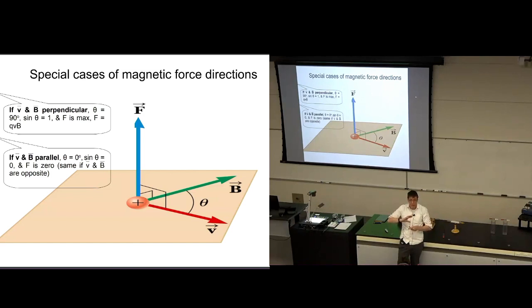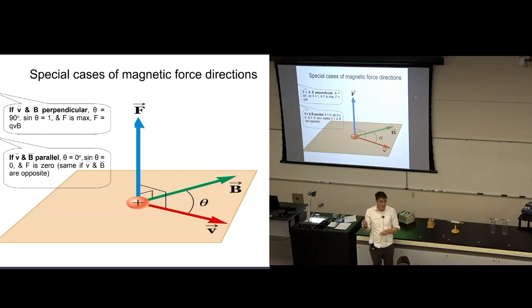How does that work? Think about the equation: the force is QVB sine theta. Supposing, this is the top bullet up here, theta was 90 degrees, a right angle. So V and B are 90 degrees to one another. Sine of 90 degrees is the biggest sine can be. It's 1. That means the force QVB sine theta is going to be as big as it can be. And so a right angle configuration between V and B creates the largest force. That's the way to make the largest force.